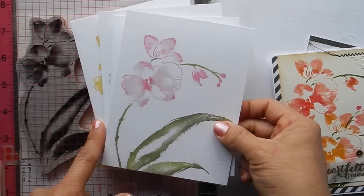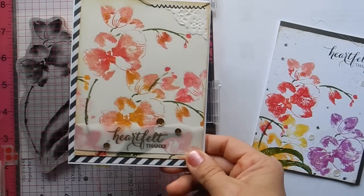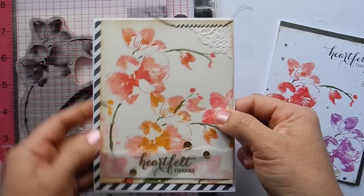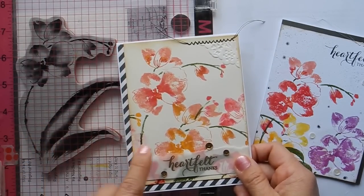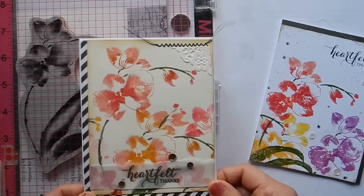But then when it comes to detail stamping, MISTI is also very good with adding colors, and by selective color you can add shades and different colors onto it, and you could also manipulate the stamp not only in just one position but many, and you can mask it, so it comes really handy.